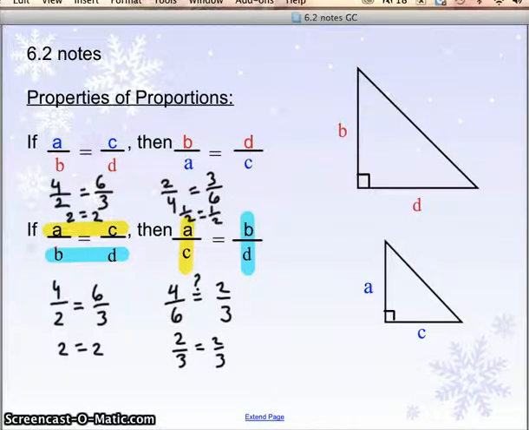So I guess what you really need to know from this page is there's more than one way to set up a proportion. So let's say if Taylor does it one way, Marley might do it another way, Tenley might do it another way, so they can all do it different ways, but it'll still work. Okay? All right, next page.